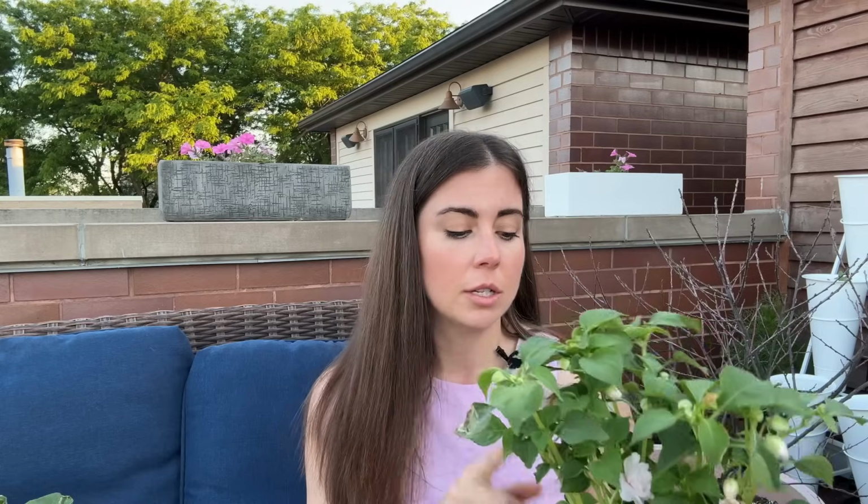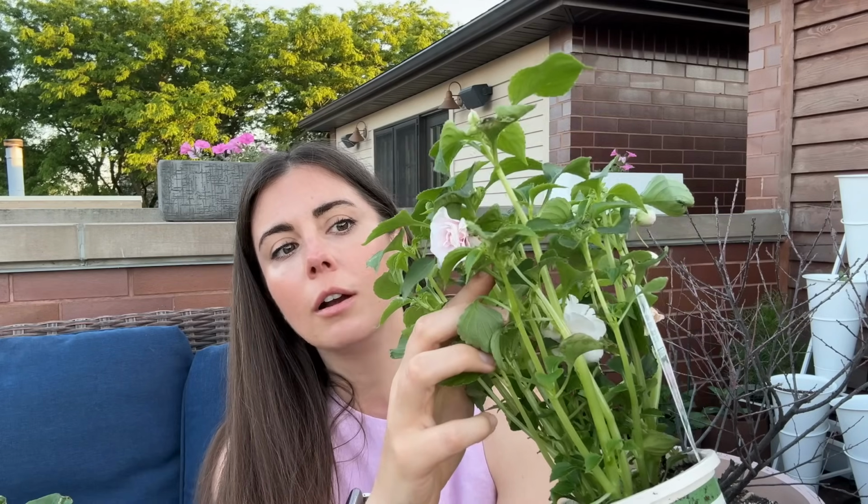So this is the word that I feel like for some reason it's hard for me to pronounce, but this is the Rockapulco Apple Blossom. I am 90% sure I grew this exact variety last year, but this is an impatiens, and this is part shade to shade. So this is 100% going downstairs. I was also considering pairing this because it has very, very pale pink blooms. They might look white. And I thought that would look really pretty with the jet black sweet potato vine as well.